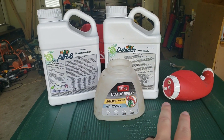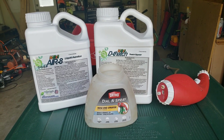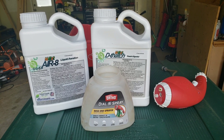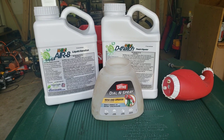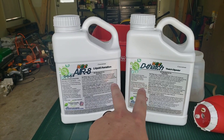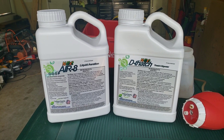If you've never used one of these dial sprayers before, they're super easy — I'm not going to go through calibrating it, but I should be able to get the whole front yard done in about 10 minutes. It makes it way easier than trying to mix everything in a backpack sprayer, and I definitely recommend getting one if you don't have one. I'm hoping these two products will help open up the soil, get everything soft, and get everything growing. Then once it cools down I'll get into my second application of macro fert, get some more iron down to bring the color back, and hopefully finish the year pretty strong.